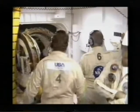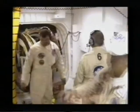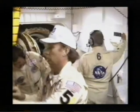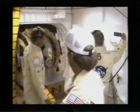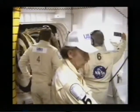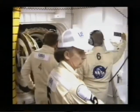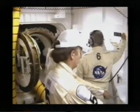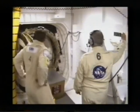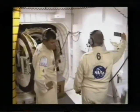So that's it. He's finished. That's true. Well, he's finished for right now. He's finishing the crew module. He's pulling the circuit breaker. Then he has to go and disconnect his comm equipment from the comm panel, since, again, that's his stuff. He doesn't want it to fly. Then you'll see him get out. They'll pull out the last set of panels and then shut the door. However, he stays around for a while to assist the closeout crew as they finish hatch closure and check the leaks.